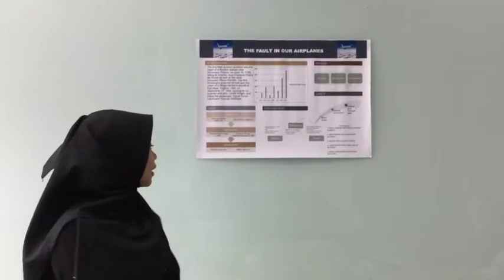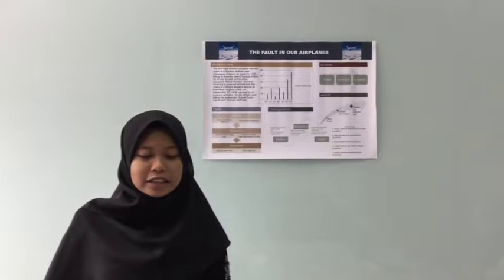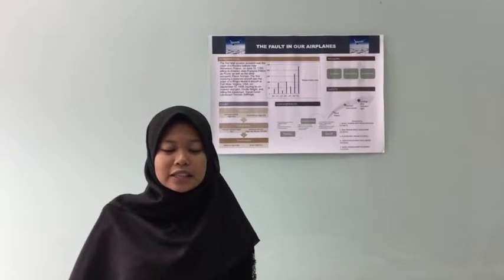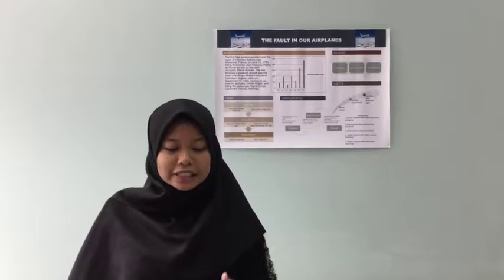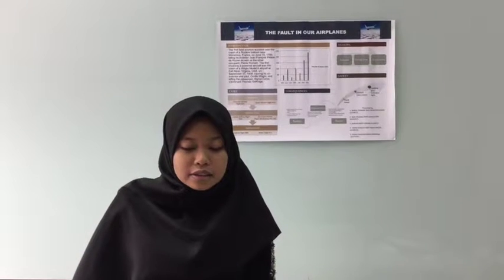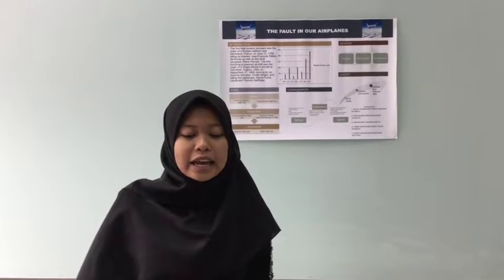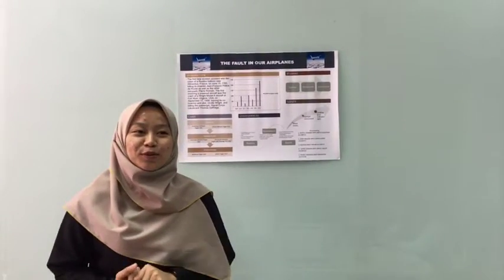The last one is because of the environment. The case here is White Road Flight 839, whereby the cause of the incident was strong winds that exceeded the structure's tolerance, causing the tail of the airplane to crack, so the plane became uncontrollable. The incident killed all 5 people on board. That's all.